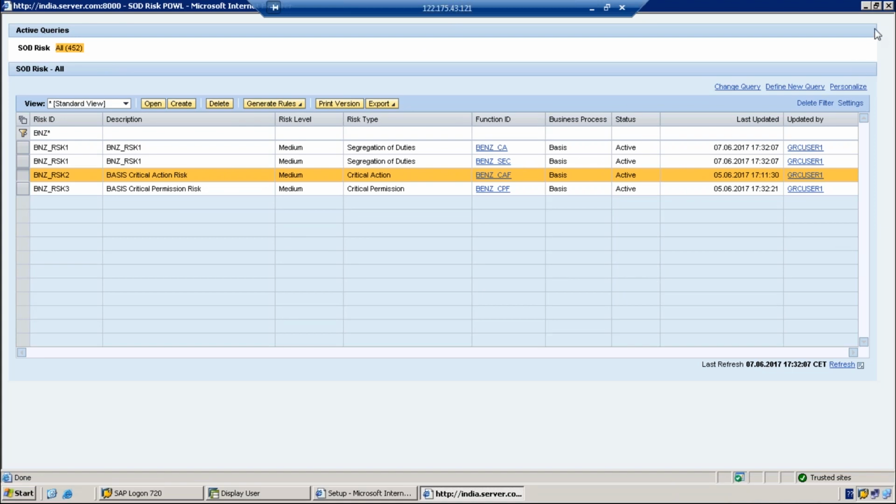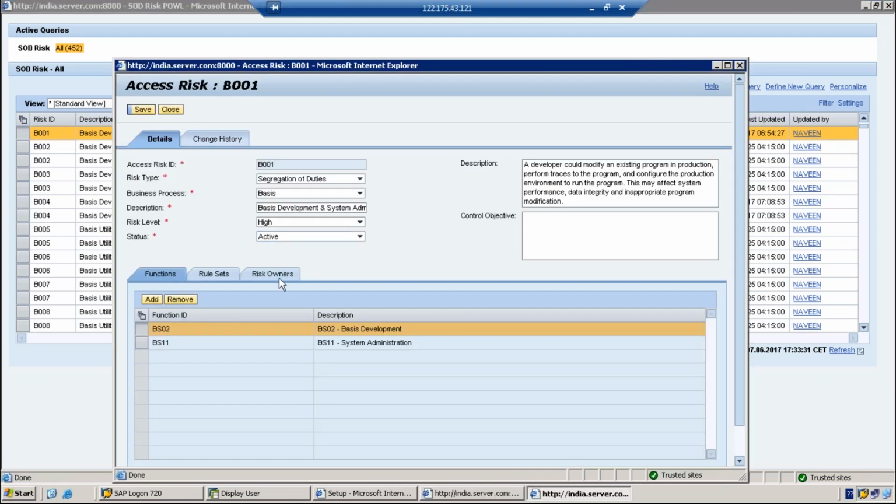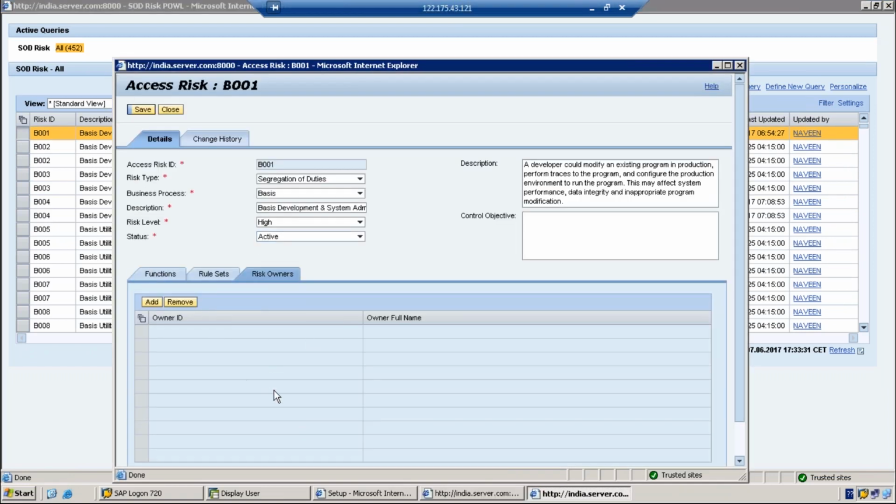Exactly. For example, basis and all the modules. So we need to get the risk owner from the client and we need to define. Is it mandatory, right? Yeah, mandatory, because this is a problem generally what we face from the client.